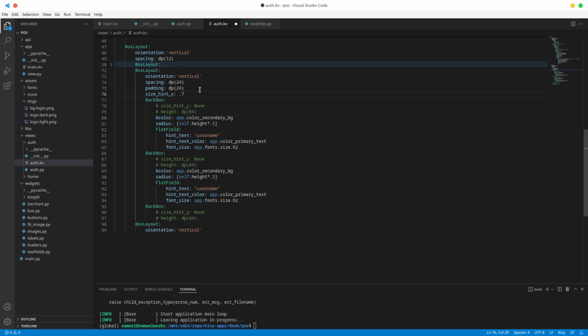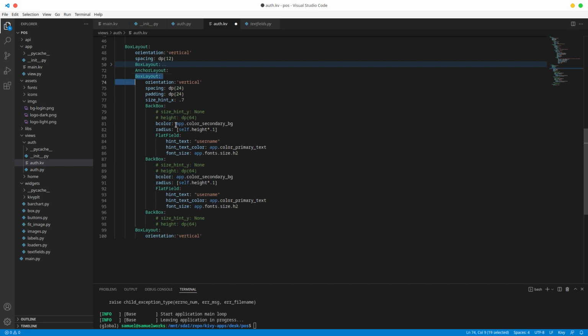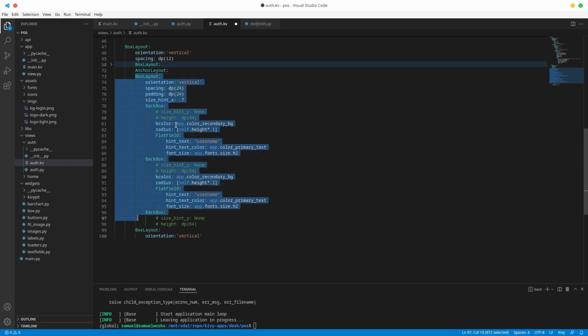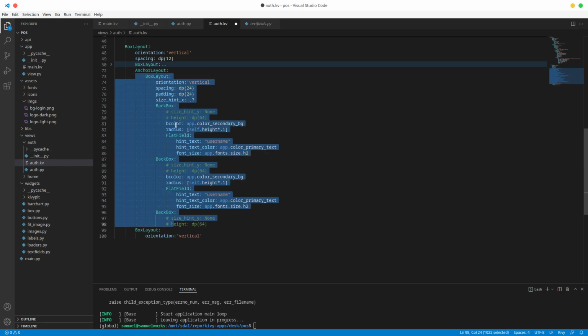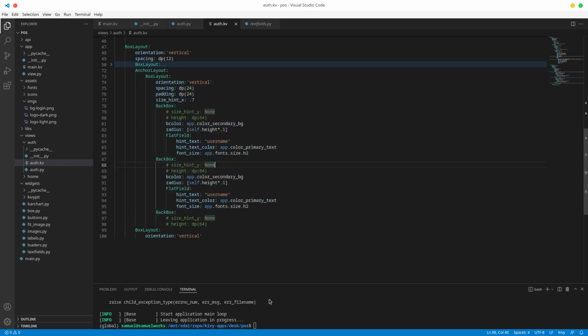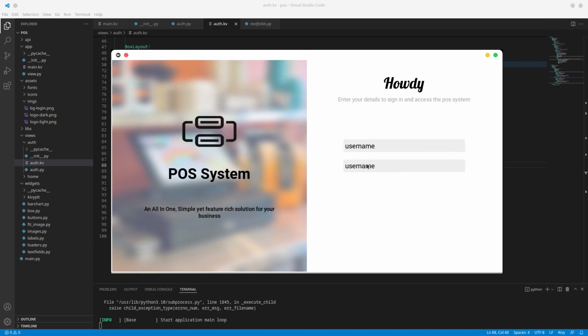Let's do 0.7, because why not? And then obviously let's wrap this in an anchor layout to put it at the center of everything. Control S to save. Let's run this again, and now it looks exactly how I want it.